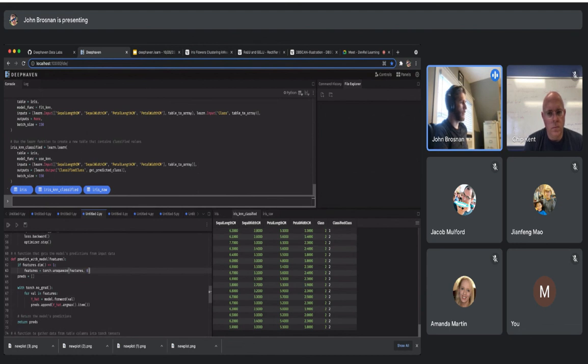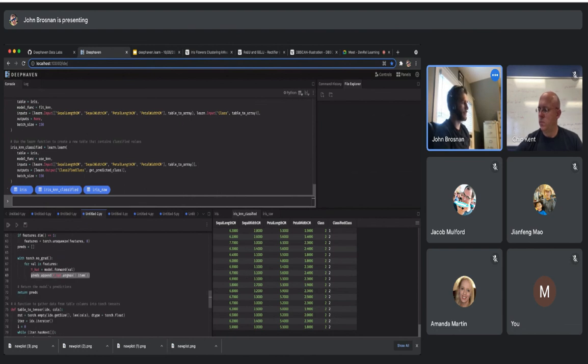It will apply our model onto it, and then it will append the prediction, the maximum of the 3 outputs. So what we say is that the output neuron with the highest value is what we consider to be the correct prediction. And it turns out it's right most of the time.